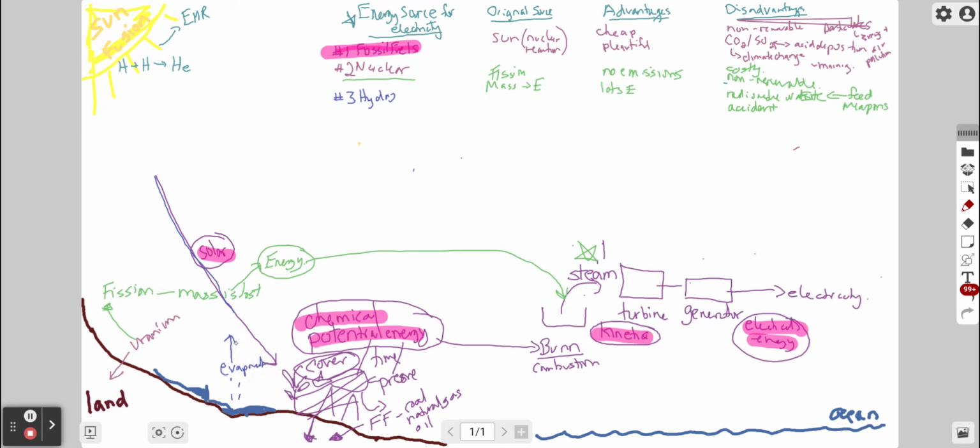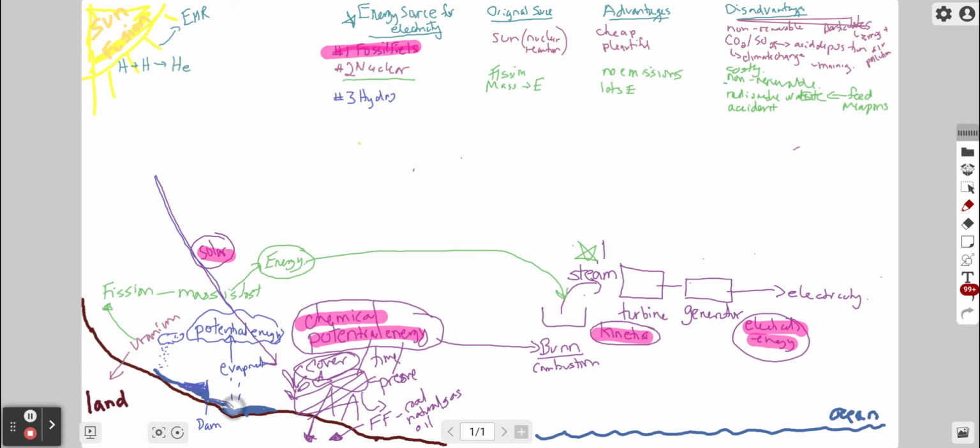And as it goes up, that water gains potential energy from its height. Now it's hanging out in the clouds. It's going to fall down. Well, okay, let's move the cloud over a bit, and then it's going to fall down. Precipitation happens. That potential energy is coming down here in a river, and we're going to dam it. So we're going to make ourselves a dam. Back that water up. Now we're harnessing this potential energy behind the dam.